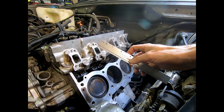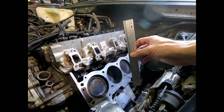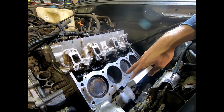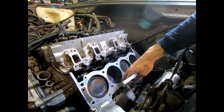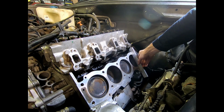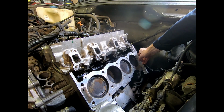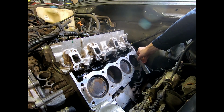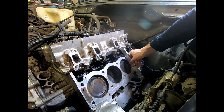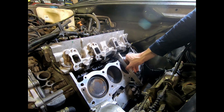I compared it to my steel straight edge, and it matched up quite well, as best as I could tell with my feeler gauge. This is an aluminum block. You can't just have pistons on raw aluminum blocks, so these actually have a steel liner. What I did is I got this surface all cleaned up, and I take my straight edge, and to the best of my ability, you see there's a lip here which is catching, and I wipe this down really well. This is not scientific, this is just the eyeball, shade tree mechanic version of it. You want to feel the areas it catches.